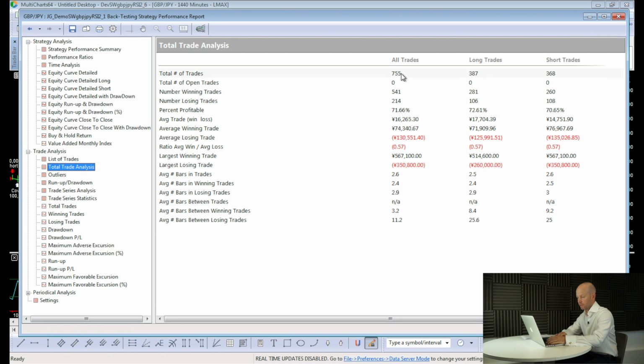More trades, obviously, because we're getting out much faster and getting a re-entry. Percent profitable has gone way up now. We're almost 72%. Average trade is much smaller, to be expected, because we're not holding the trades for that long. Now it's only 16,000 or 16 pips. And even with costs, we're still going to be making money using the bailout exit. So it's an exit strategy which doesn't make any more money, but it could be worth trading, especially for some of you who like to get out of trades faster, and those of you who like a higher winning percentage.